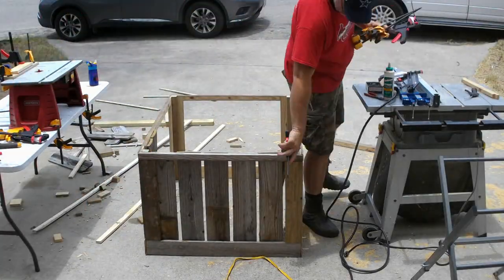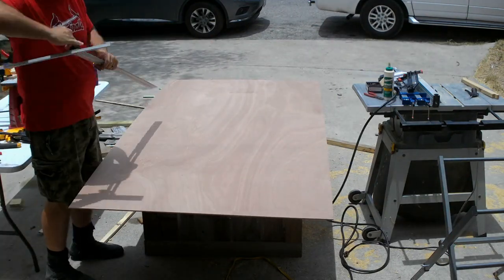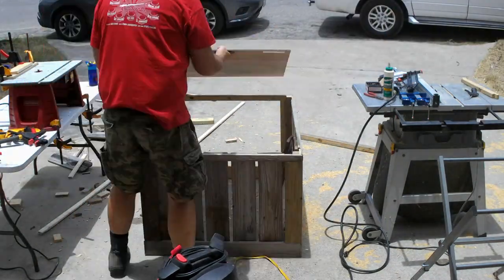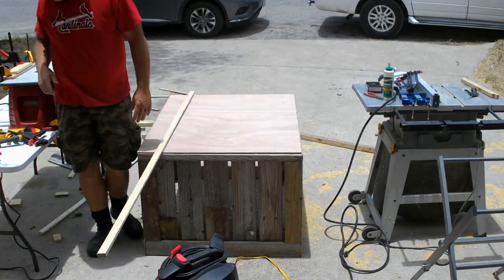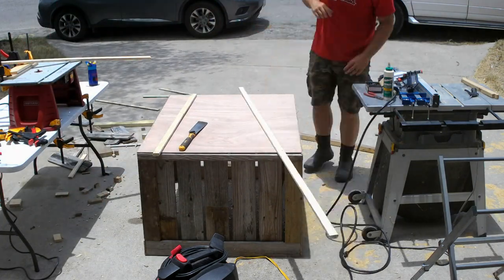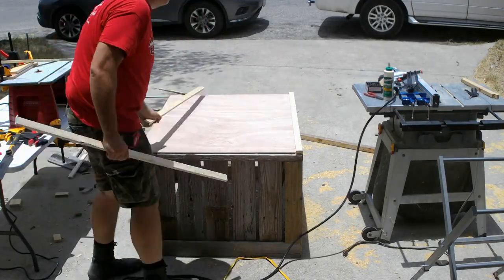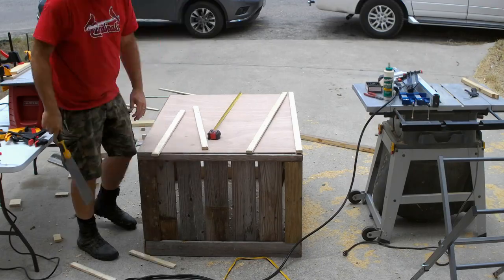With that done I popped off the clamps and grabbed the plywood I planned to use as a lid. I bought this underlayment board at Home Depot — it's light, thin, and inexpensive, either three-sixteenths or a quarter inch thick. I used my sheetrock square to lay out my cut and cut it off with my circular saw. After checking the fit I started on the frame for the door, made from some one-by-twos. While it could have benefited from some decent joinery on the corners, I figured butt joints would be sufficient because I was using glue in addition to staples. Since there were so few cuts I figured it'd be faster to cut them with a pull saw rather than setting up a power tool.